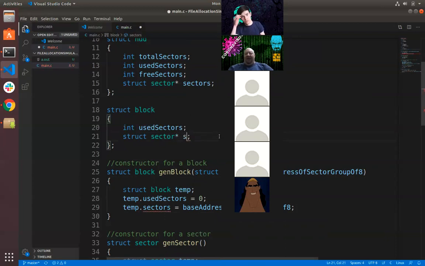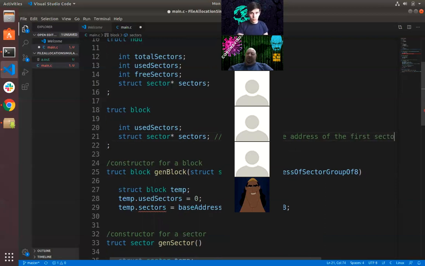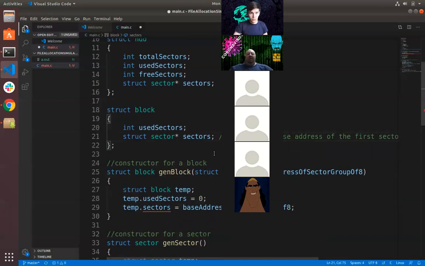So I'm going to make this guy a sector pointer called sectors. And let's put a little comment: this is the base address of the first sector. Something like that. That's what a block will hold. Because if I had it with an array of 8, this guy is not something I could overwrite. He already gets his memory address. So now I'm setting his memory address to this base address.